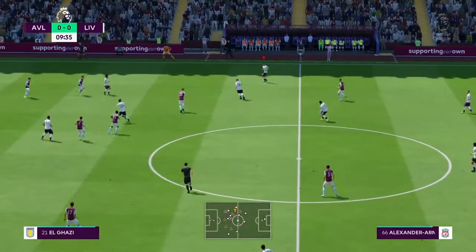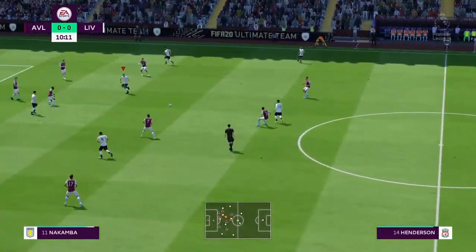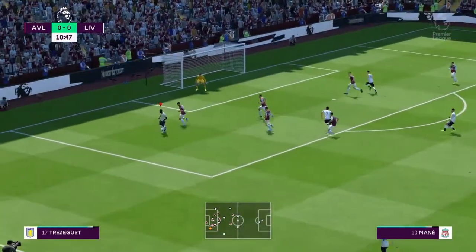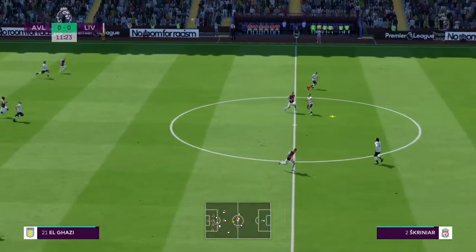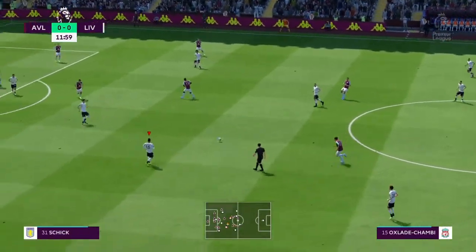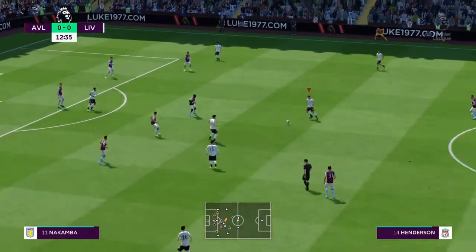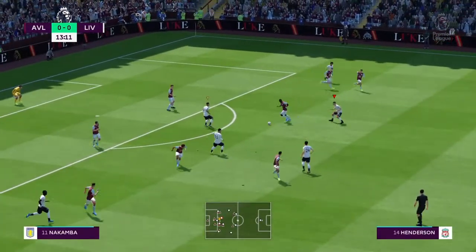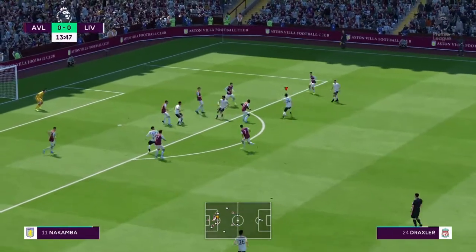Alex Oxlade-Chamberlain, Alexander-Arnold, Henderson, Roberto Firmino, to put them in front. Oh, what a tackle to break up the play. Alex Oxlade-Chamberlain, Julian Draxler, Henderson, now Draxler. They read the opponent's mind and got the ball. Draxler.